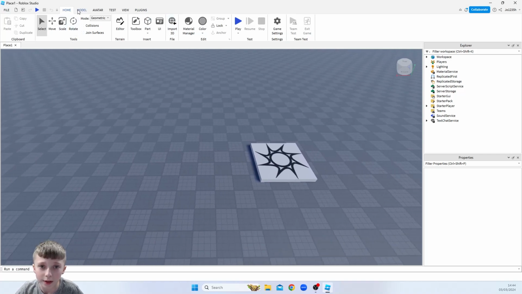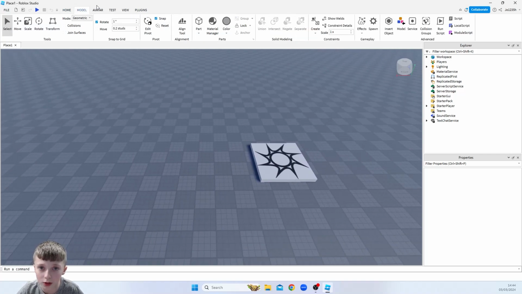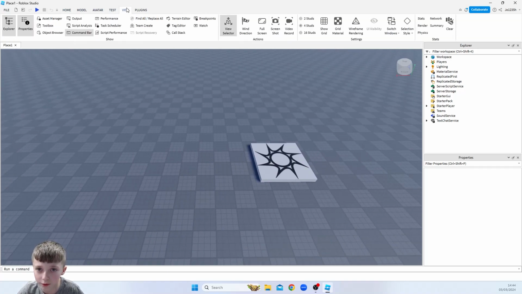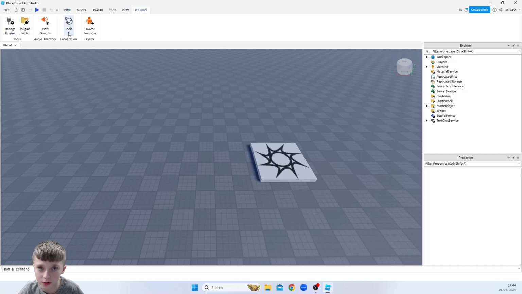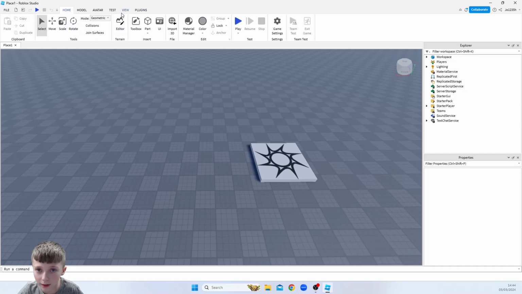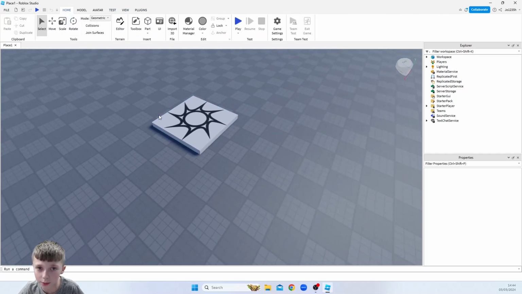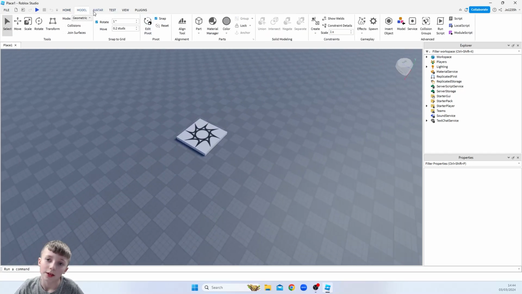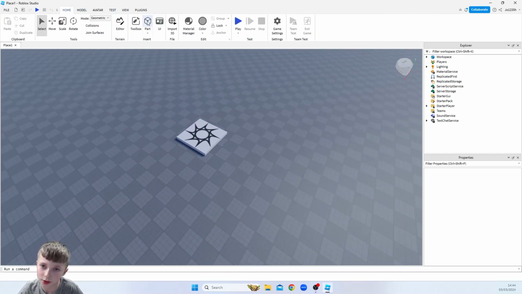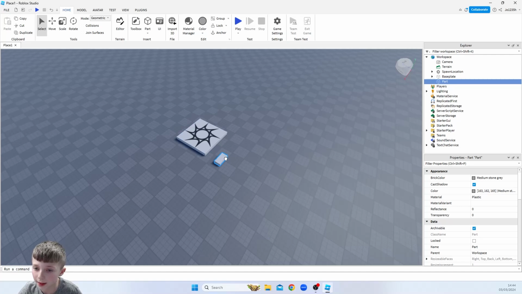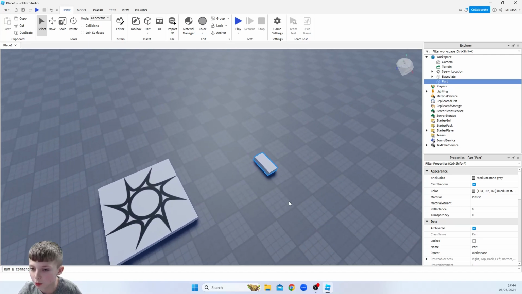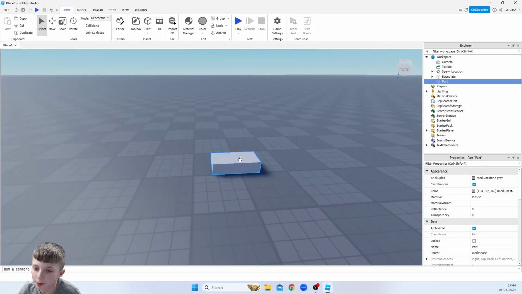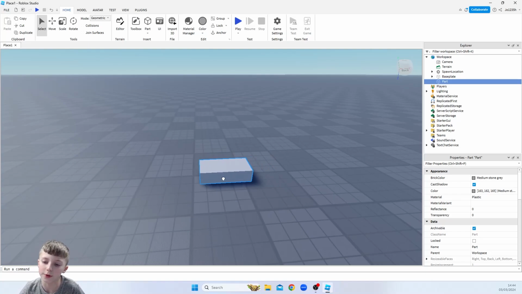You have the home, model, avatar, test, view, and plugins tabs. Today the most important ones are home and view. In home, you can add parts. I'm clicking parts, and then a block will pop up. But you have to make it bigger and rotate it to build something.